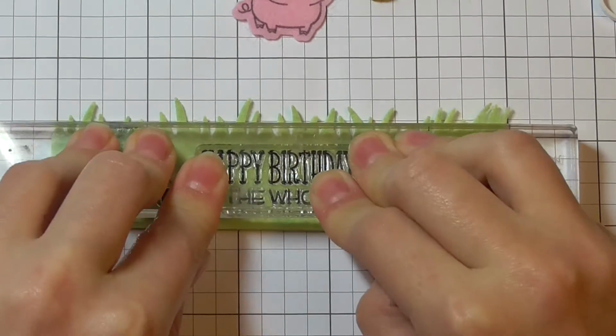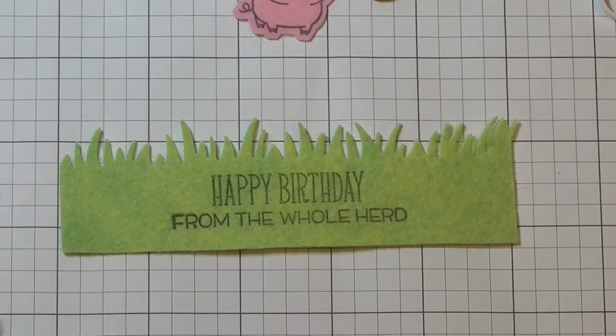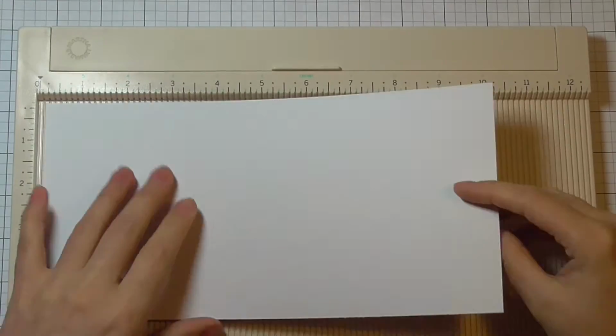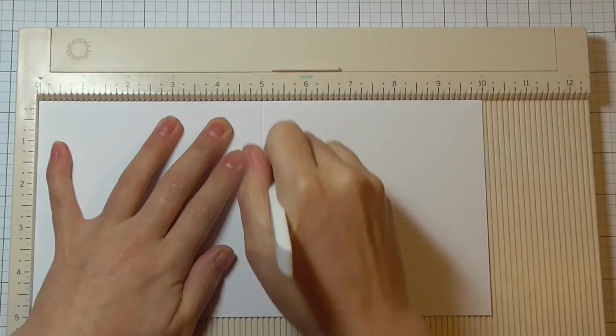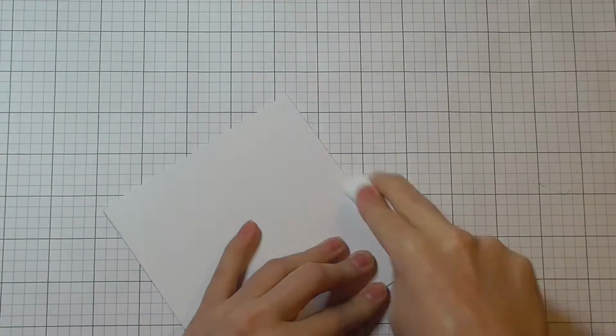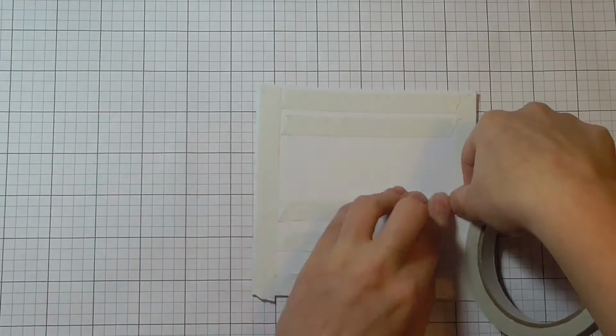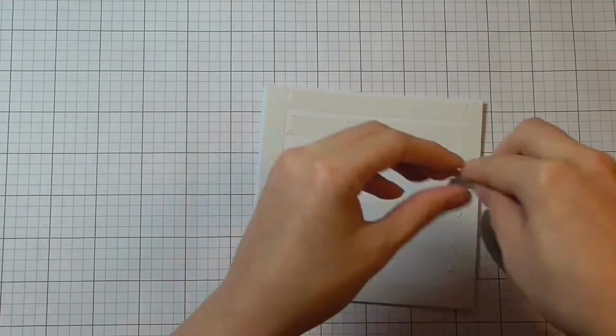So I'm adding the sentiment here to one of the grassy borders. As I said, the entire card front will be felt, so I needed to make sure that I put that sentiment on a piece of the felt, or I could have stamped it on the inside if I wanted to leave that as sort of a repositionable scene that somebody could play with in the future.